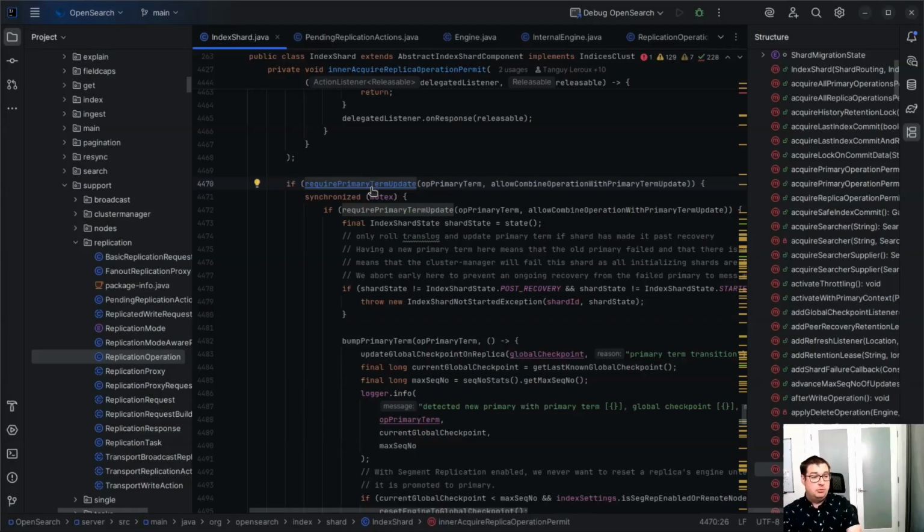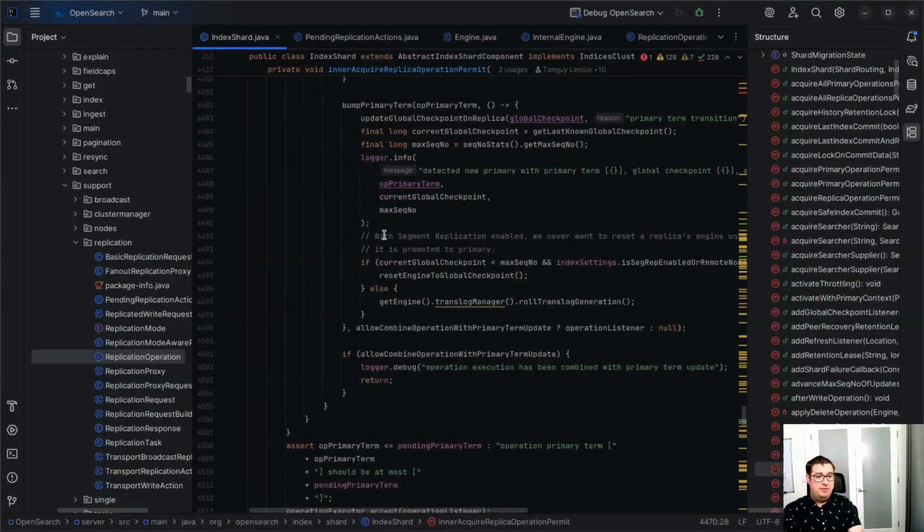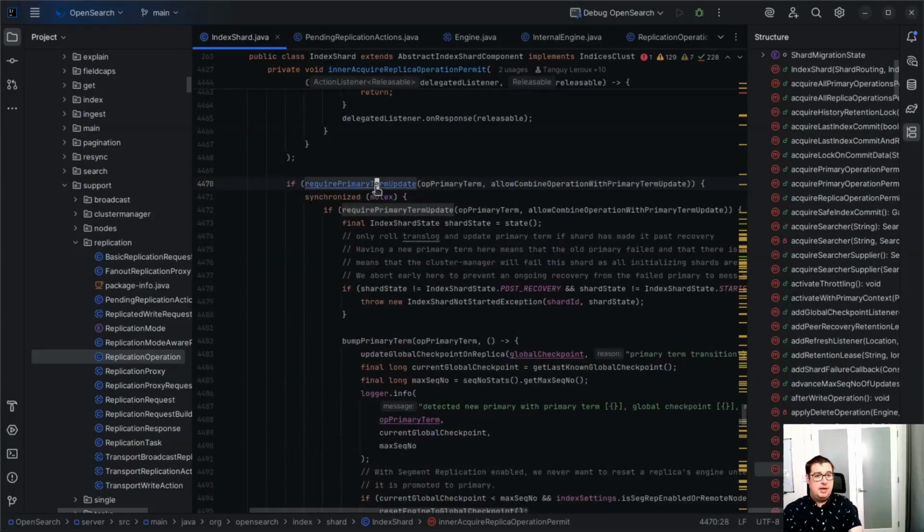So the replica, remember, has to know the primary term of the primary that it's receiving updates from. And if there's been a failover, if another replica has been promoted to primary, all the other replicas need that information, right? They need to know there's a new primary in town. And I believe it may ignore things coming from the old primary. That part I'm a little bit fuzzy on in terms of how exactly failover executes end to end.